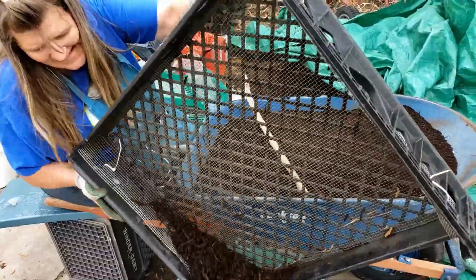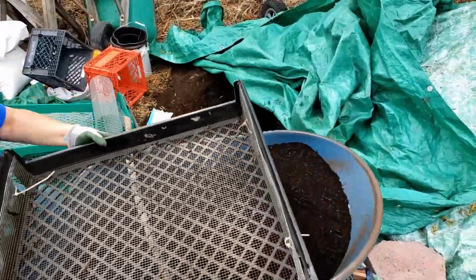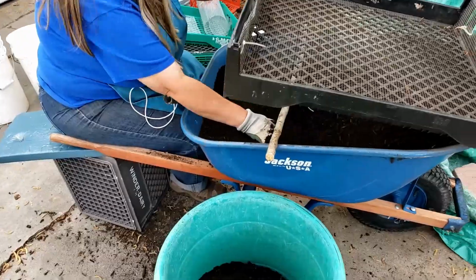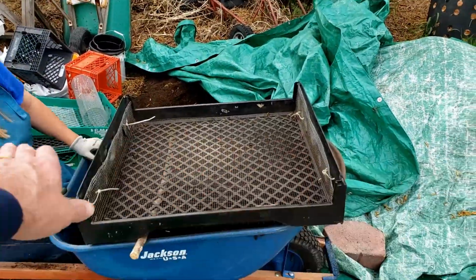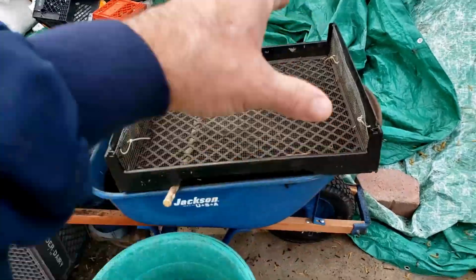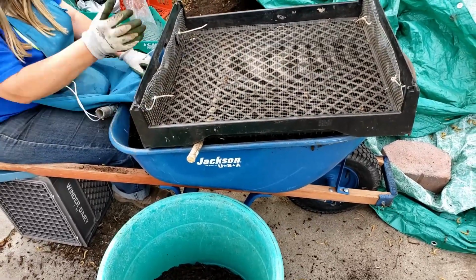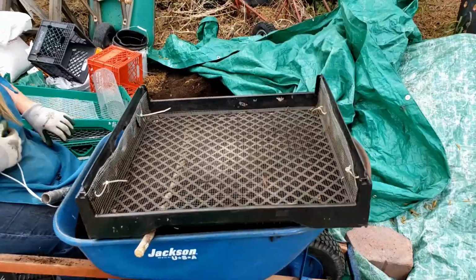All right, well, thanks for sharing this awesome tip with us. Another thing you can do with these trays, I saw a picture on Pinterest of all places that they use them for storing potatoes in their basement or cold storage or root cellar. And they would stack a whole bunch of potatoes on, put another one, stack a bunch more on, and they would keep all these different stacks of potatoes. Growing in the soil, so that's perfect. There you go. You grow the potatoes in the soil, then you turn around and store them in these racks. Yeah, fantastic. All right, those are your tips for today.